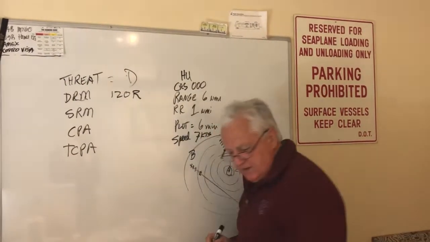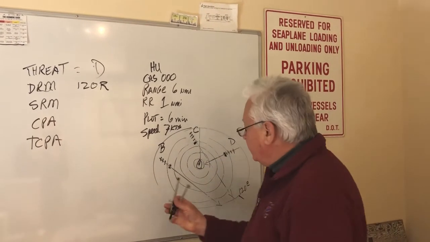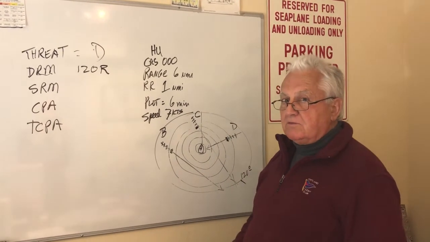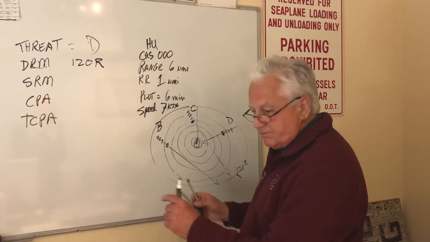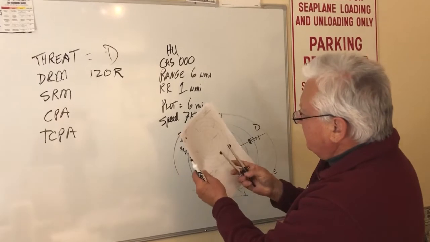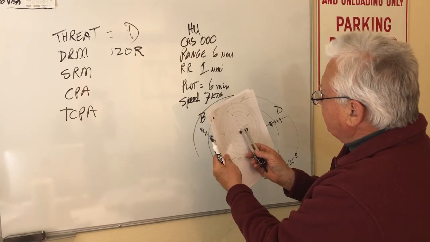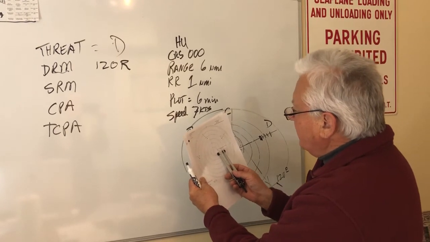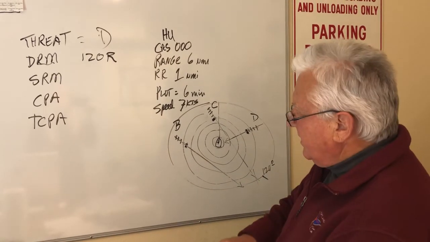Okay, so what's its speed of relative motion? Well, in 6 minutes, we use our dividers here, in 6 minutes, target B has gone this far. So we can do a rough figure here. There's a distance scale right here. Let's just see what it is. I'll just measure it right here in 6 minutes. So this is going to be roughly about 1 nautical mile and 1.2 nautical mile. So it looks to me like target B is doing about 12 knots.